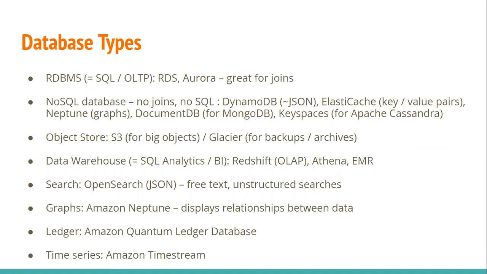Then you can also use the Neptune database, which gives you graph output, and you can monitor your daily requirements in a graph output. It will also help you in monitoring the systems. Then DocumentDB is also there. You can use MongoDB for DocumentDB, a server which saves your database in a document format on your machines.